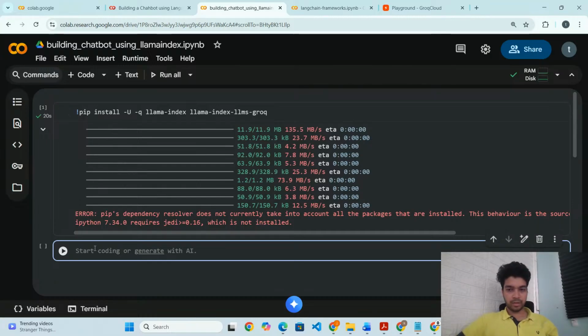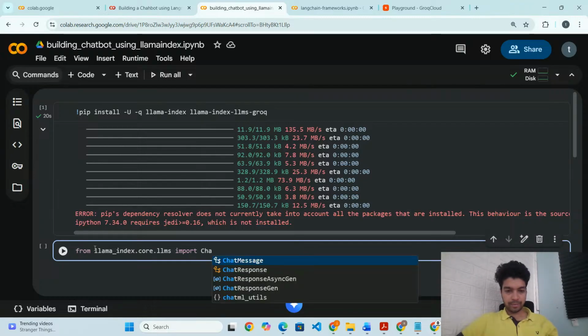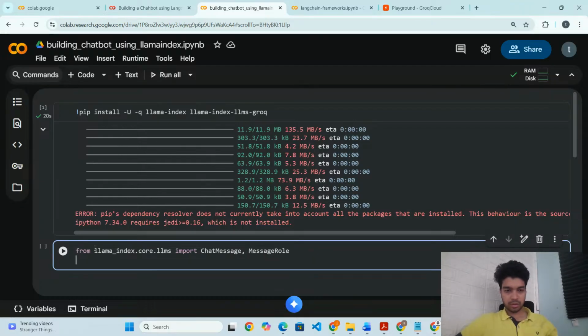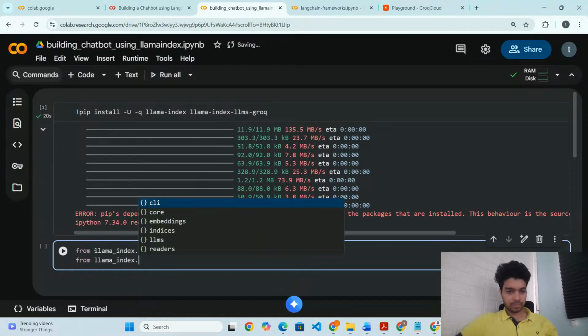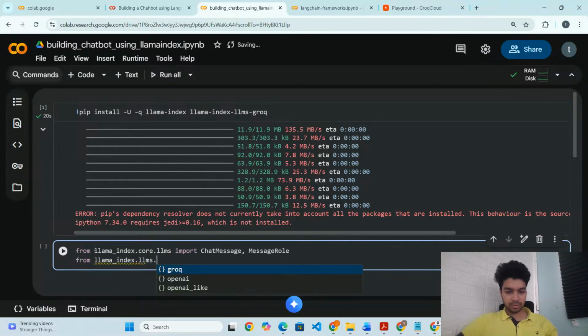Now I'm going to use from llama_index.core.llms import ChatMessage, role. From llama_index.llms.groq, so I'm going to use the LLM now. llms.groq, import Groq.